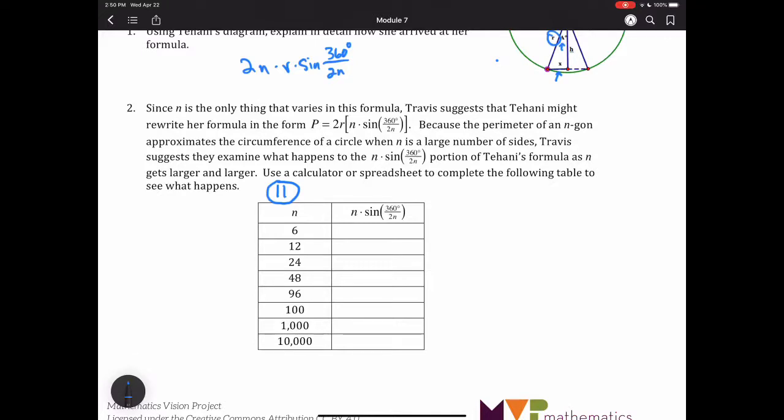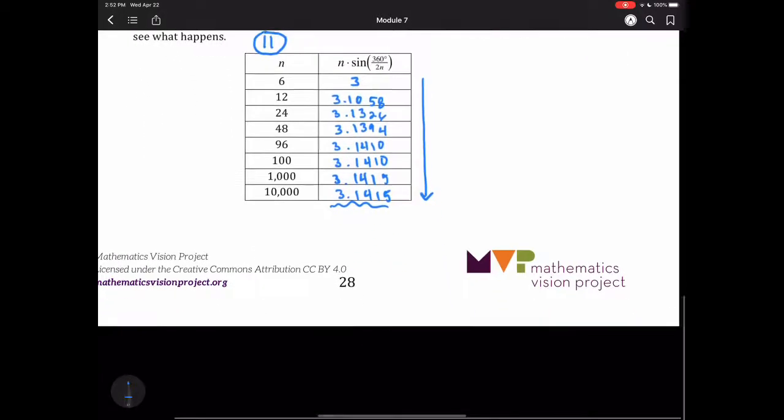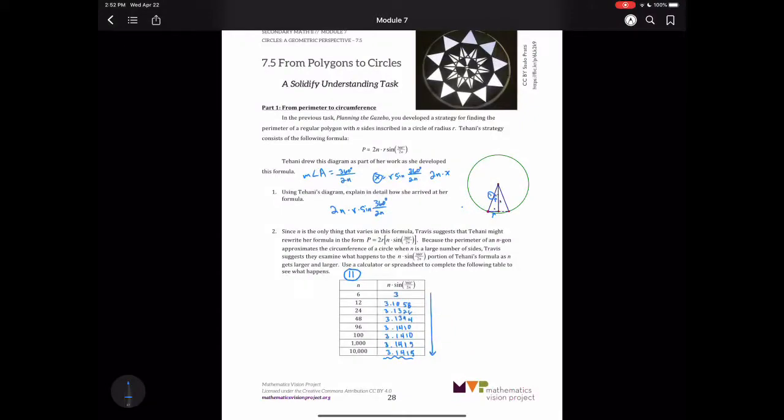So go ahead and pause the video here in just a minute and plug in these values for n and see what you get. So hopefully these are the values that you found as you were plugging this information into your calculator. And what you'll notice is as we go downward, we get an interesting trend, don't we? So we're going to keep moving on, noticing that trend. This looks familiar to me. Okay, so let's go on to the next page.